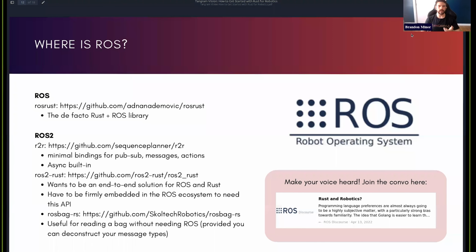So until then, if you use ROS and you want to pick up Rust, there are solutions. We personally are looking into R2R for its asynchronous use. Async is really big for us. ROS 2 Rust, if you want full end-to-end use for your pipeline. But if you're still on ROS 1, ROS Rust itself is something fun to look into. But I'm not making any guarantees that these things do the whole job for you. In fact, more often than not, you'll have to tweak it yourself to see the results you want.